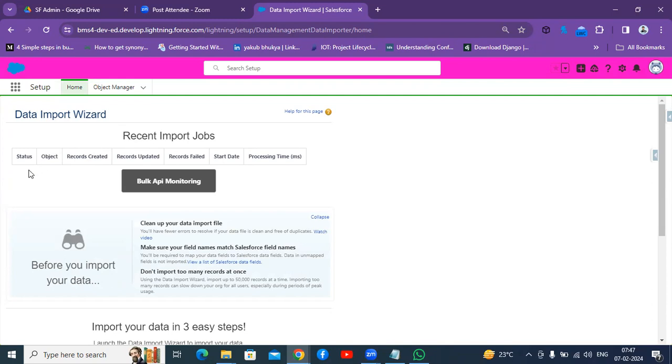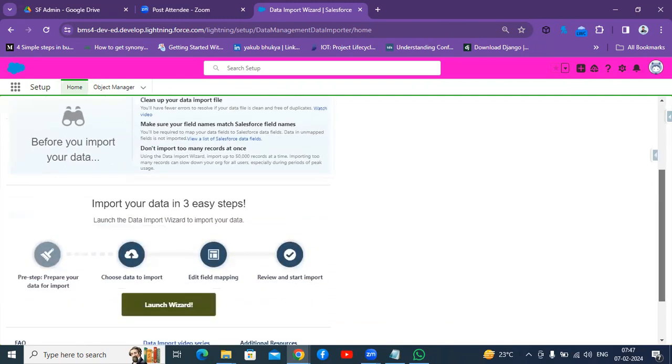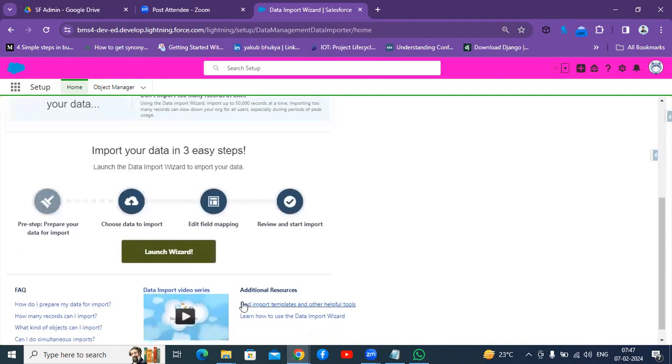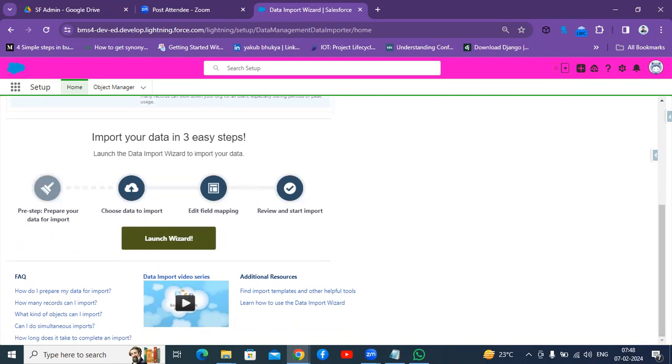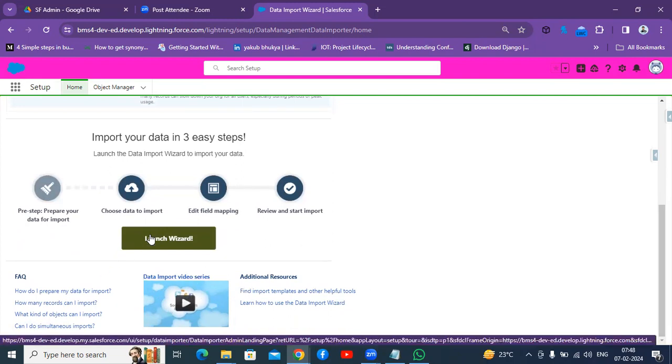Coming to the Data Import Wizard, you can see the instructions on how to use it. Here you can see Launch Wizard. If you click on it, it will launch the Data Import Wizard application, and you'll have a small video series on how to use it, which you can go through if you want.